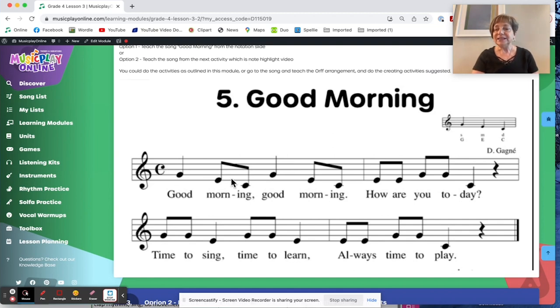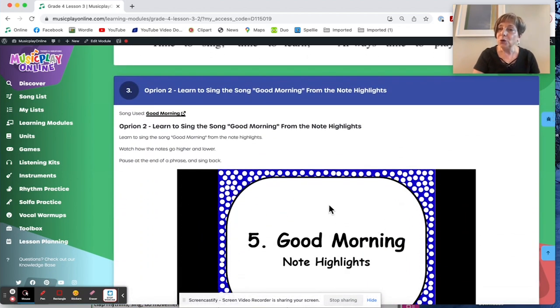So ta, ti, ti, ta, ti, ti. It only uses so, mi, and do. S for so, M for mi, D for do. So if they can read solfa, so, mi, do, so, mi, do, they could read the song. If they can't read it yet, then use the note highlights. It'll show them how the notes go higher and lower, and it will show them the solfège.